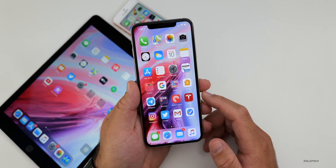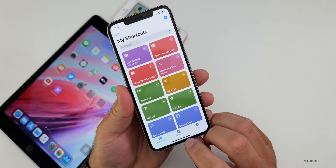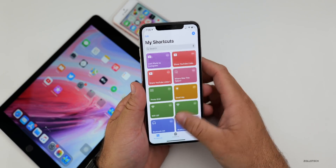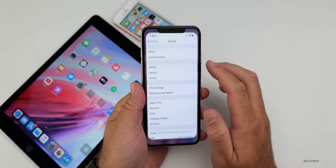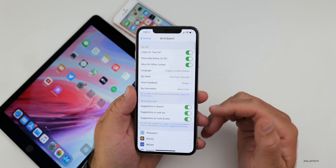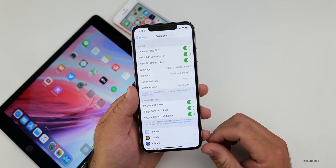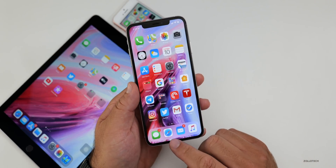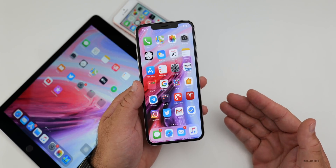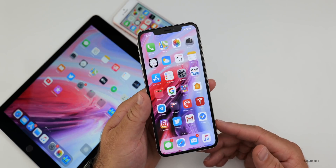The good thing with 13.1 is we still have Siri automations, whereas iOS 13 GM does not have it, so I would suggest staying on 13.1. The announced message with Siri feature is not there anymore, so hopefully they bring that back by the final release. There are also no new emojis yet — I would expect those by the final release. Google already pushed them out with Android 10, so maybe they'll be in the final version.